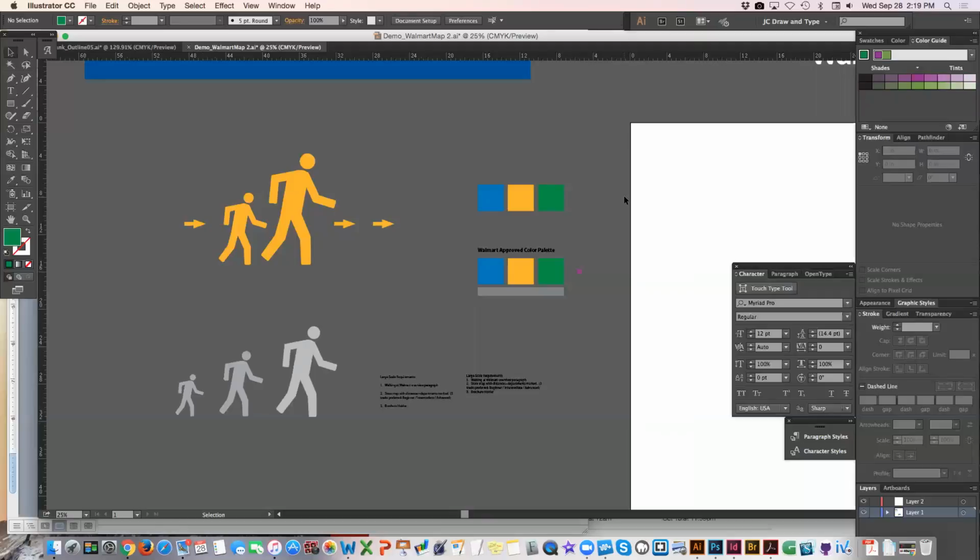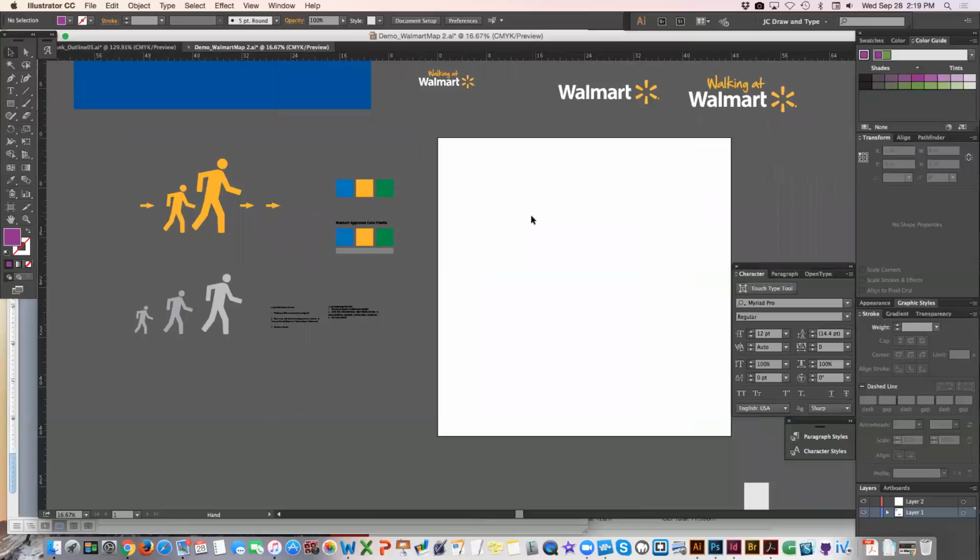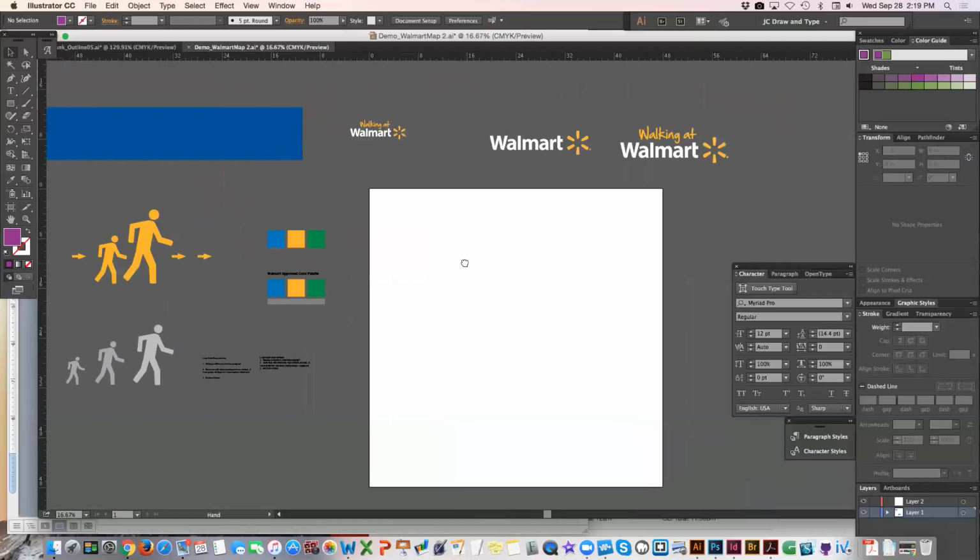So the question was just, can we use shades and tints? And yeah, that's fine. And so is using different colors like our purple color there. As long as it's within reason. I might try to make mistakes on purpose so you can kind of see, like, suddenly that no longer looks like Walmart. So if you use those sparingly, you should be good.